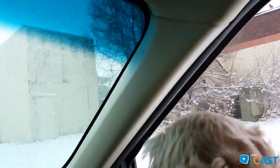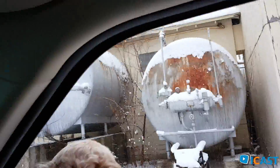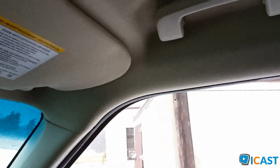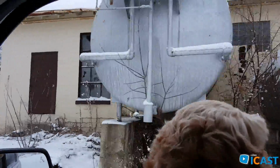And see how some of these, see these big tanks, they're on the outside here, but they all go right into the building. So again, I don't know if there's any way that those could ever be used or maybe kept for, because they're all stainless steel on the inside, maybe be kept as a kind of motif or decoration for the place.